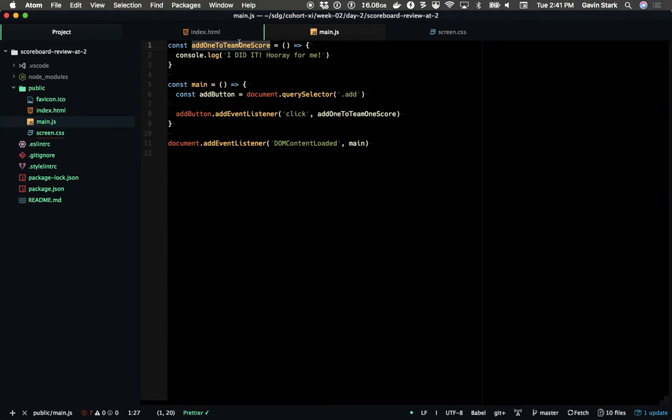This is how we define our function, right? Const name of function equals arguments, if there are any, arrow, brackets. What are the arguments there? In case we want to receive some information. The thing is that all functions that are an event listener automatically get an event variable. So you can put that in or you can leave it out. It's optional. If you're going to use it, you put it in. If you're not, you can leave it out.